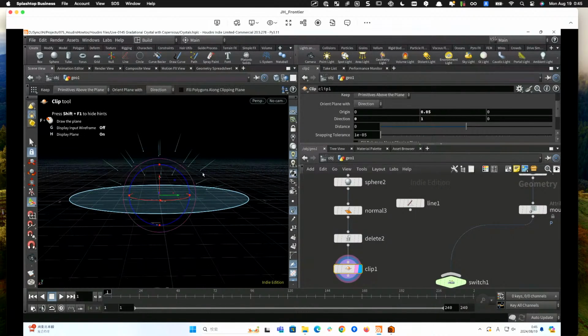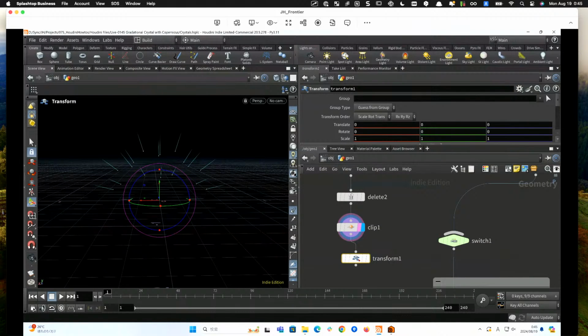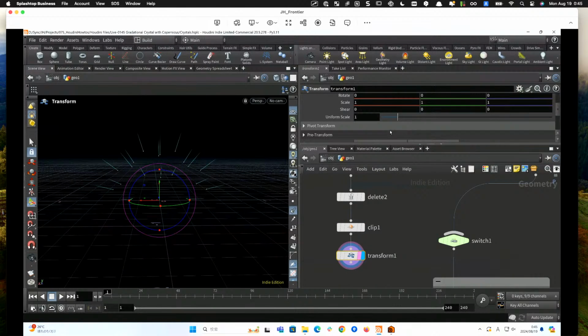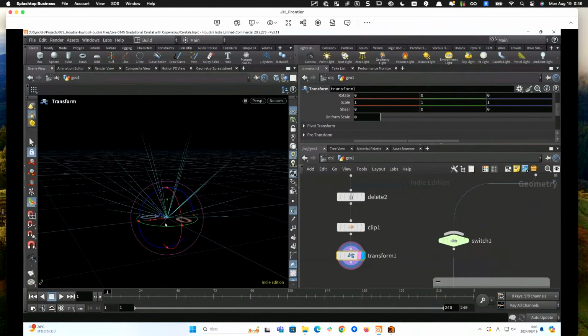And maybe I can use these points as a base point to copy the line to. Now I might want to make the starting point of the line to be on the center. So I can then transform or scale this point to 0, so the center will always be in the 0 position.